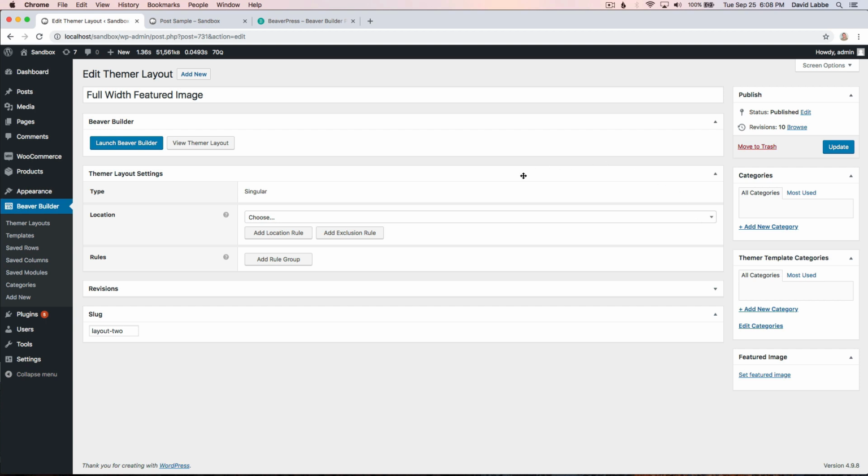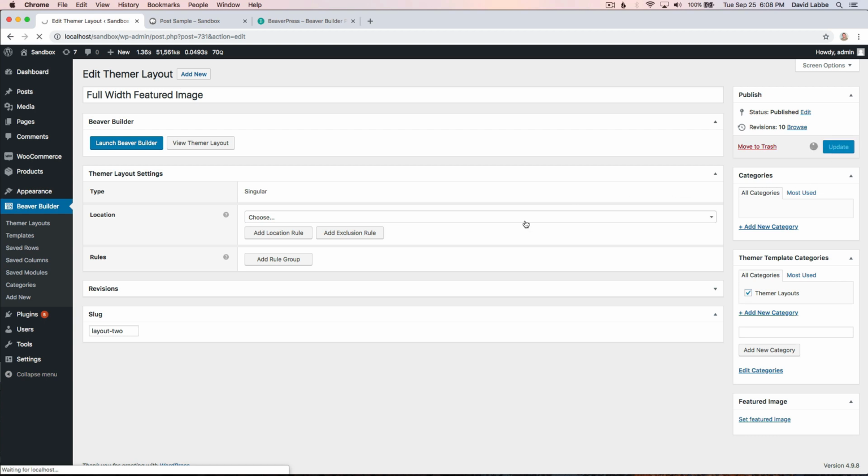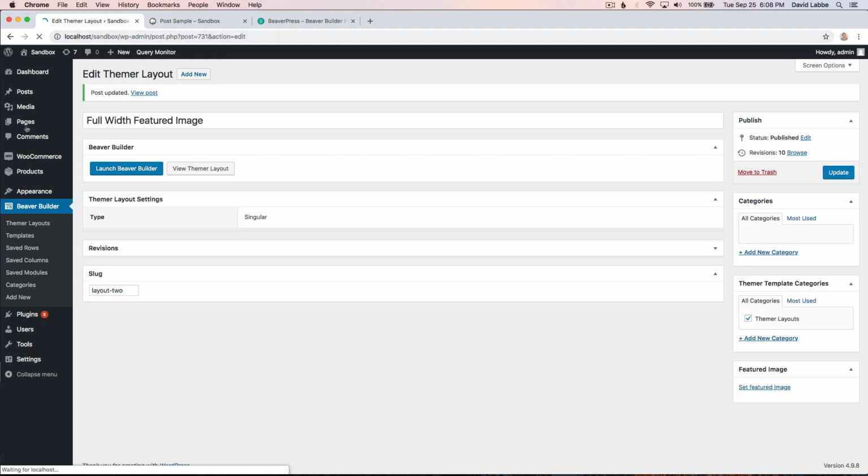In order for a layout to be used as a page template, it has to belong to a category within this type. So let's create a category, and you'll see how these categories are used in a moment. We're going to call this one Themer Layouts. Add it, include the category, update.